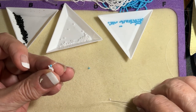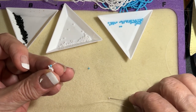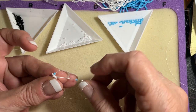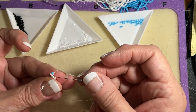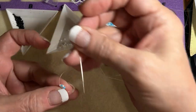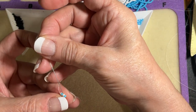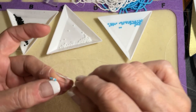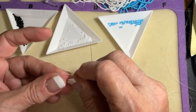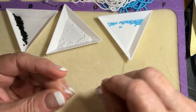And then I'm going to just continue that blue and white. I'm going to go through that next bead, and I'm going to come up through and go through those 2 beads and pull them snug so they sit right next to the ones before.